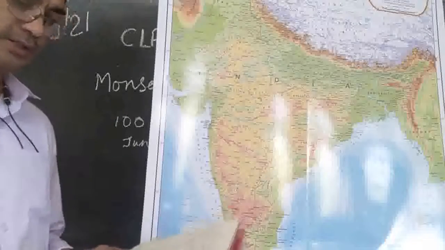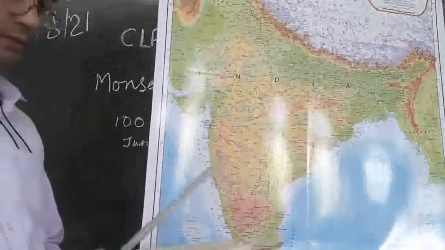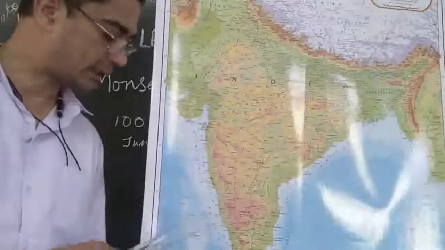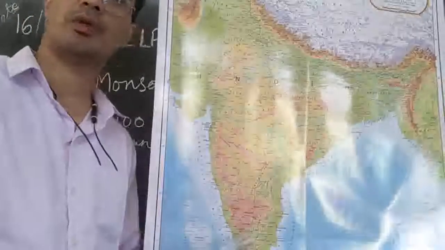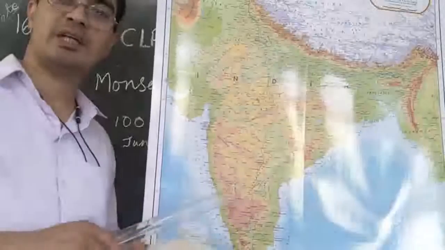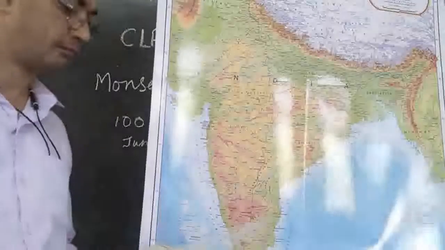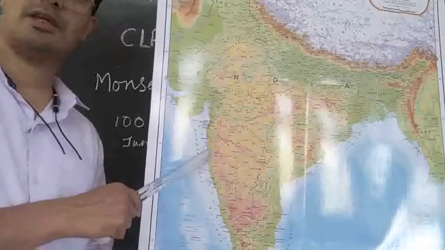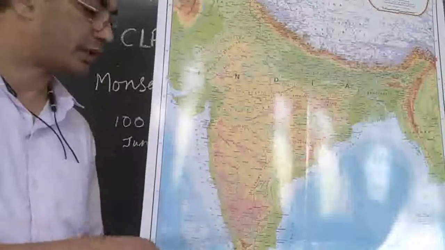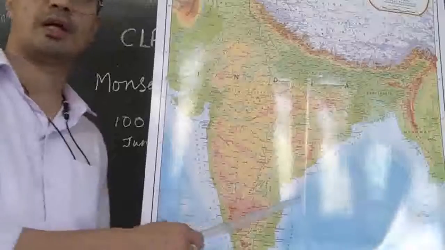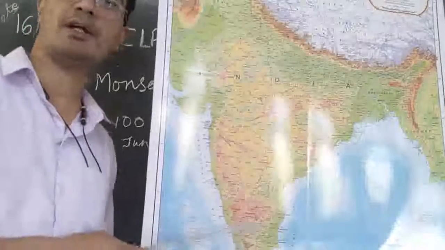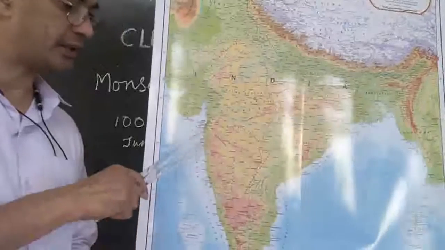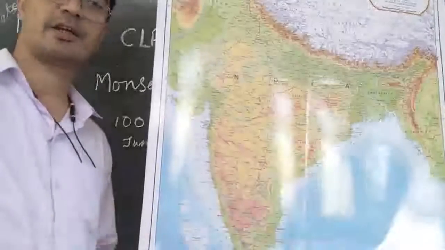And then subsequently, it divides into two, the Arabian Sea branch and the Bay of Bengal branch. When it is entering the south, what happens? The wind is dividing into two. One will go to this sea, the Arabian Sea, another one will go to the Bay of Bengal. So the wind is divided into two and goes in two directions, one in this direction, another one in this direction.